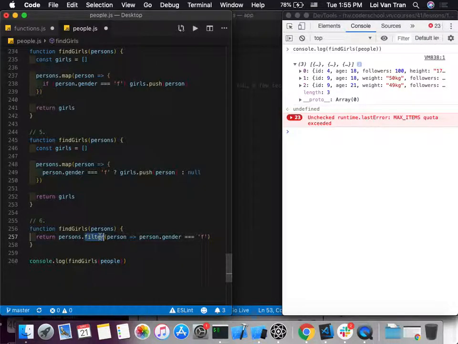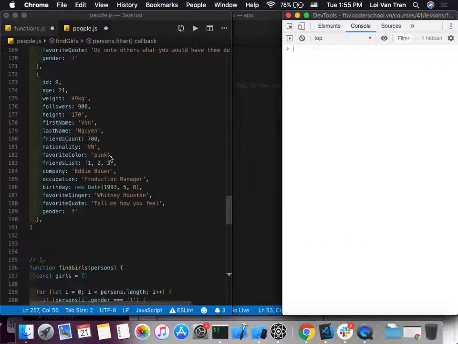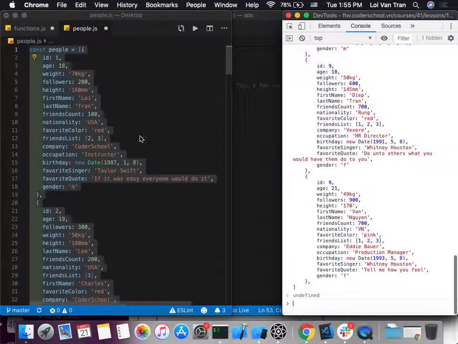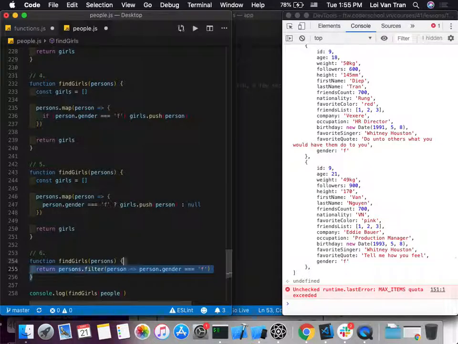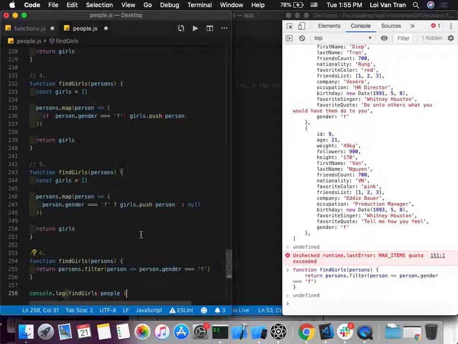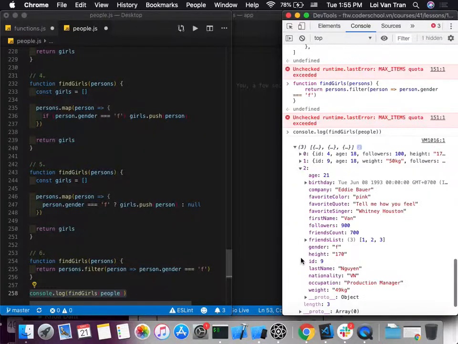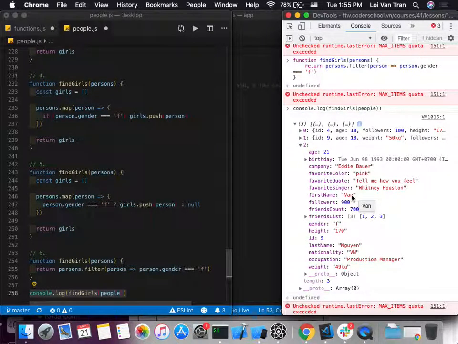And filter says, hey, for each element, in this case a person, look at their gender. And if their gender is female, then we want that person. I'm going to prove to you this works too. I love proving because there's no arguments. I'm going to copy people. I'm going to copy my line over here and paste it. I also have exactly 3 elements. Once again, my last element will be an object that represents a person named Van.